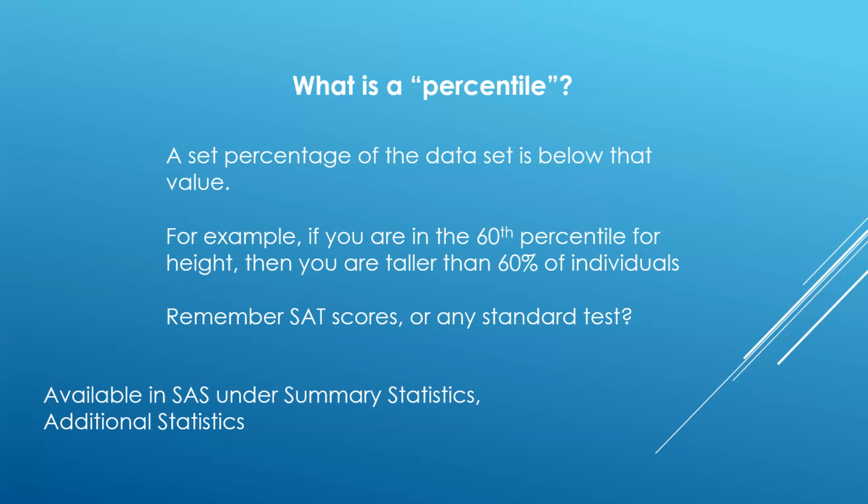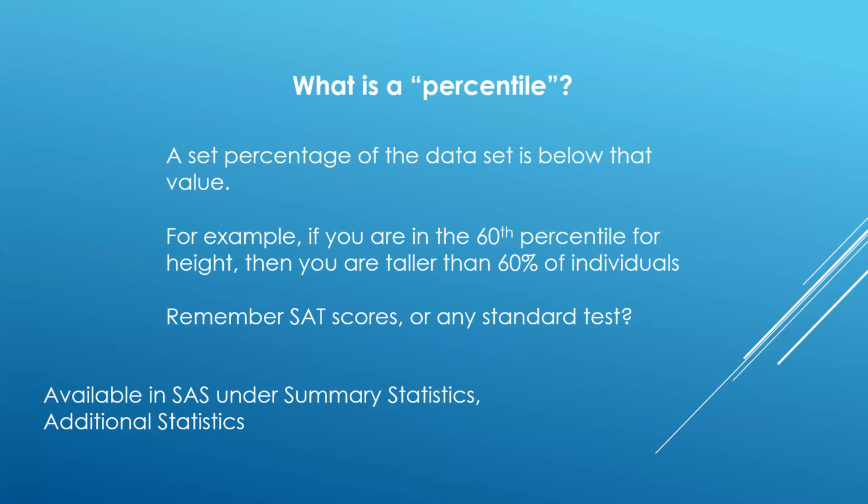But a percentile is very simply just a score that designates a cutoff where a certain percentage of your data is equal or less than that. Now, sometimes percentiles are reported as strictly greater than, and sometimes it's equal or less than. So what I mean is, if you're talking about so-and-so scoring in the 90th percentile on a test, and the 90th percentile score for that test, let's say, was 82.